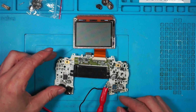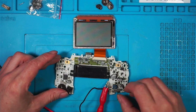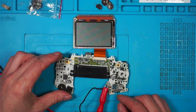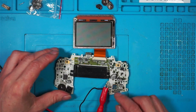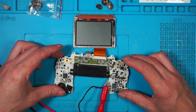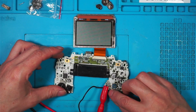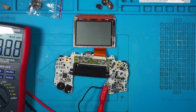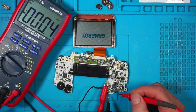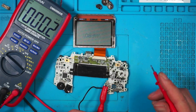Right, is it that switch? Is that switch faulty? Or is it something else? That was strange because it came on for a second there and it's gone off. Let's see what we've got. Right, now I've got 3 volts at the battery terminal and I didn't touch that switch. Something loose. Right, turn it off again.